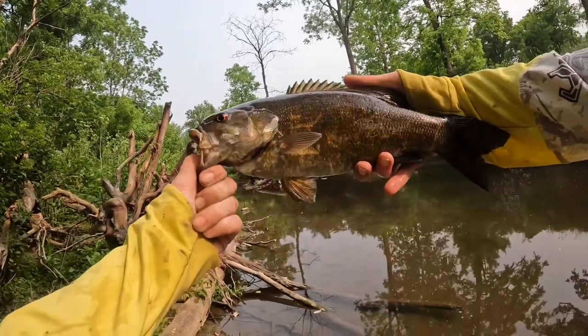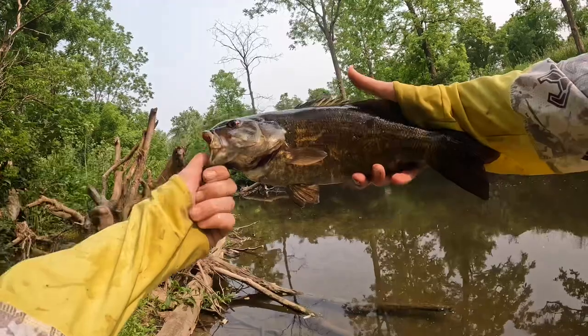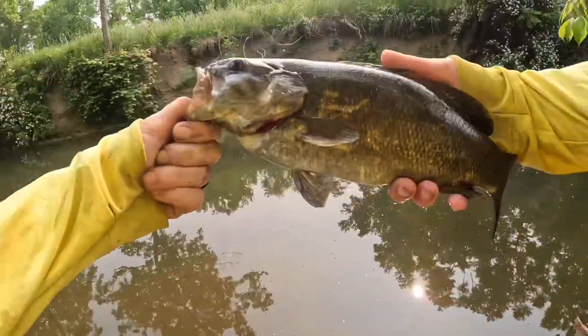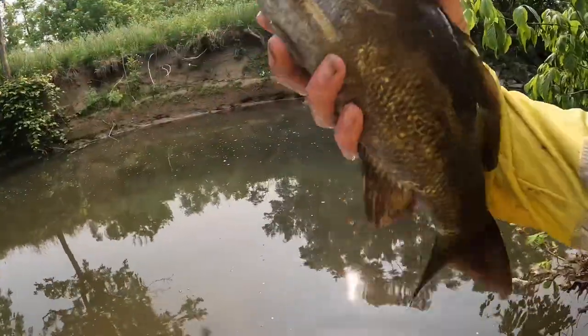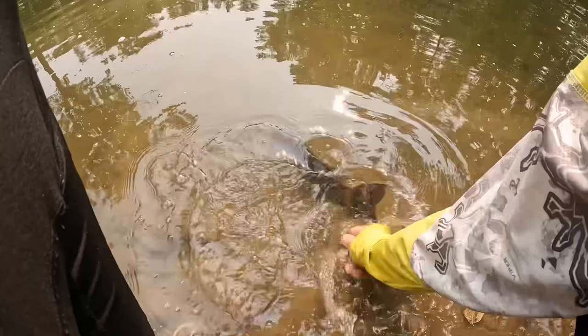Oh, look at that. Another chunk. Just missed our last one because I dropped the pole, almost dropped him. Wasn't doing it, bud. Another good one. Look at that, boy. Z-Man Jackhammer. Look at that. Another good one. Got him good. Oh, now you're gonna be nice. Now he's gonna be nice.